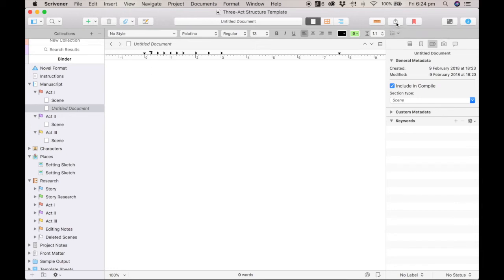I'll do a compile tutorial when I've finished editing Immunity, because the compile for a fiction novel is a little bit more complicated than the compile for non-fiction. Or maybe it's the other way around. Yeah, the compile in Scrivener 3 is more difficult for non-fiction and it's easier for fiction. So if you want to give your scene a title, all you need to do is double click this and the space will open up for you to write in the scene name.